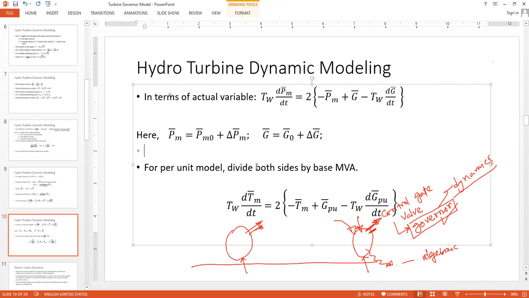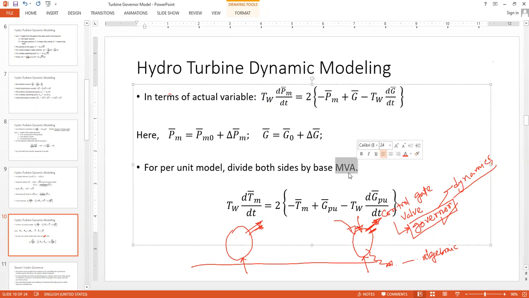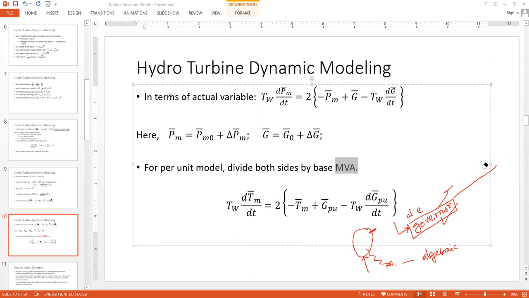For power unitization, what do we have to do? Remember this is the power expression, mechanical power input to the generator. So if you look for a power unitized expression, you have to divide by base power. And actually for a generation system, base power is always the base MVA. So you divide both sides by base MVA, what do you get? When you divide by the base MVA, your Pm converts into Tm. Remember in per unit, power and torque are equivalent. Power and torque are equivalent. So you don't write Pm, you simply write it as Tm.